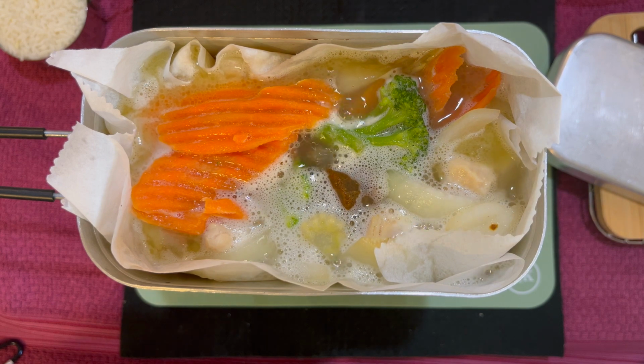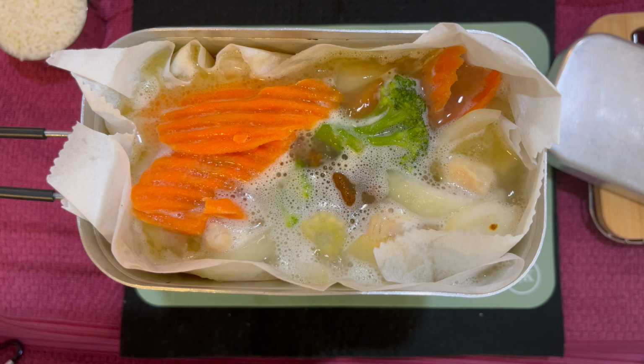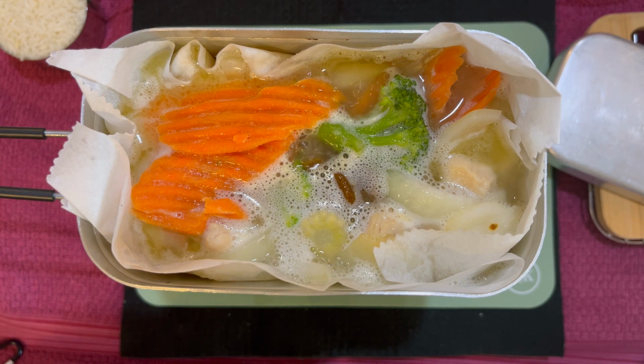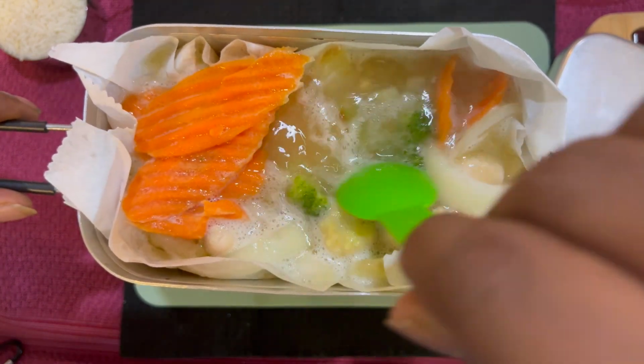So I don't need a whole serving. I think half a block will be fine. I can always taste it and add another small piece of the roux in it if I need it. But for now, I'm just gonna see how it goes.